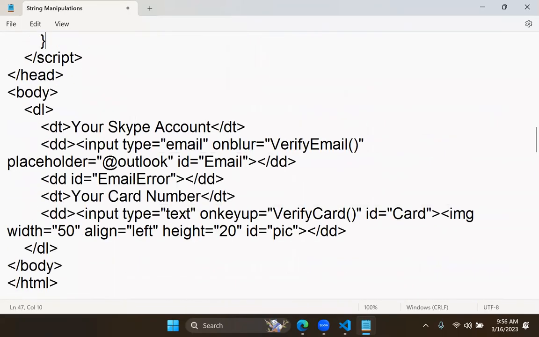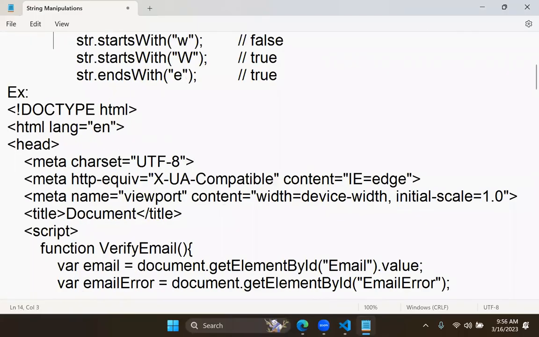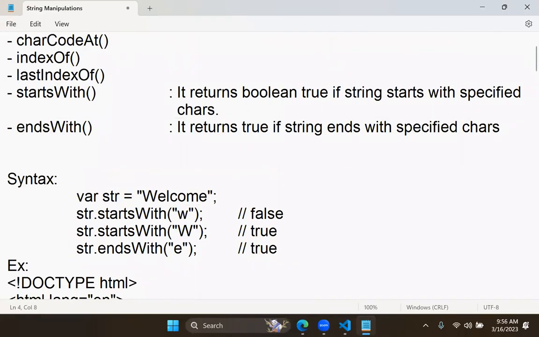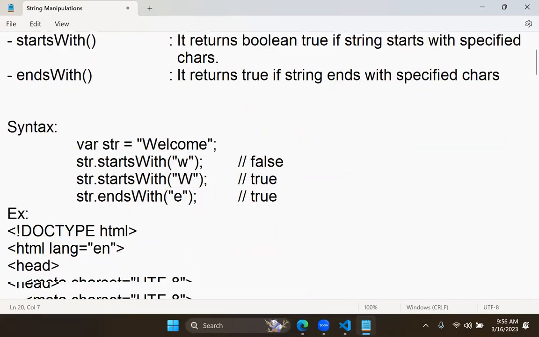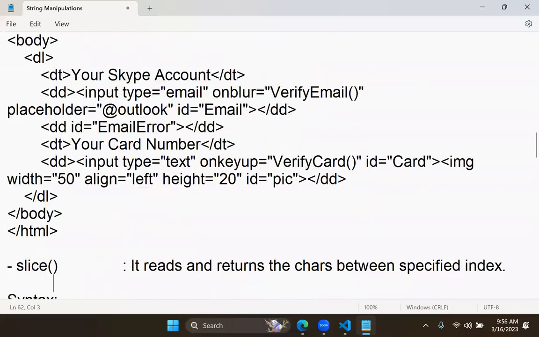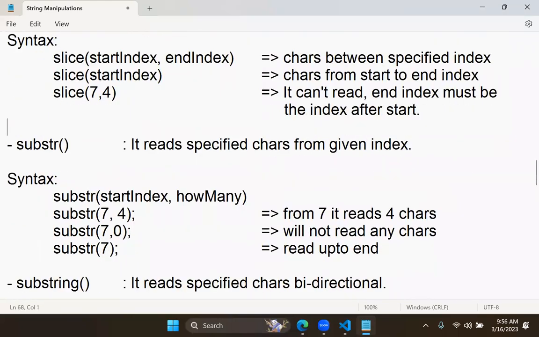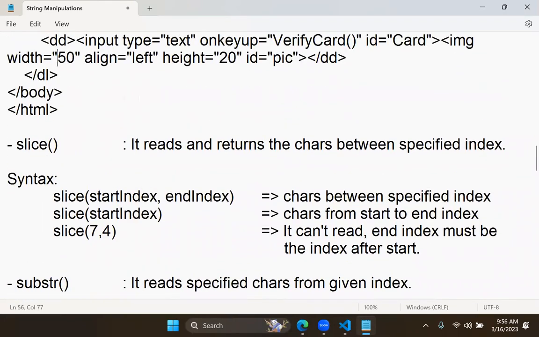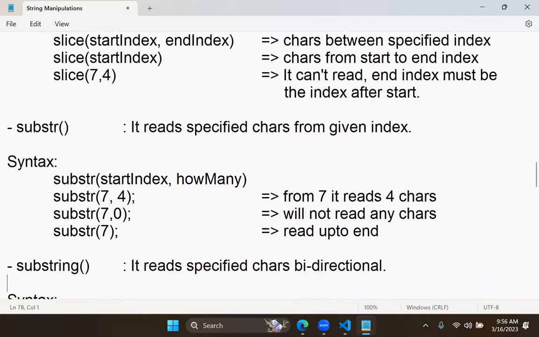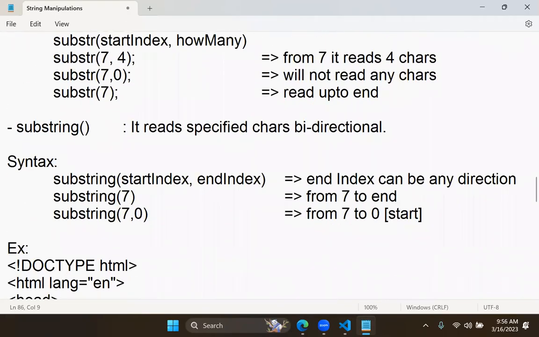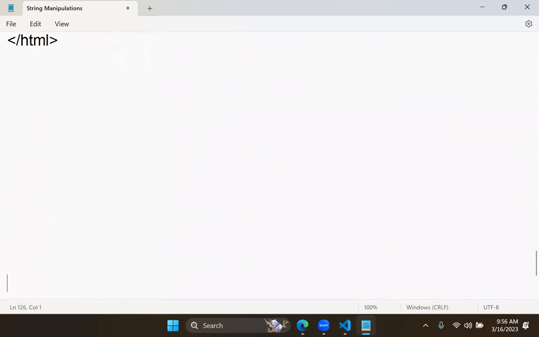To extract a string and to manage a string, these are the methods: startsWith, endsWith, and we have slice, substr, and substring, right? Next, important in string functions, we have functions like split.